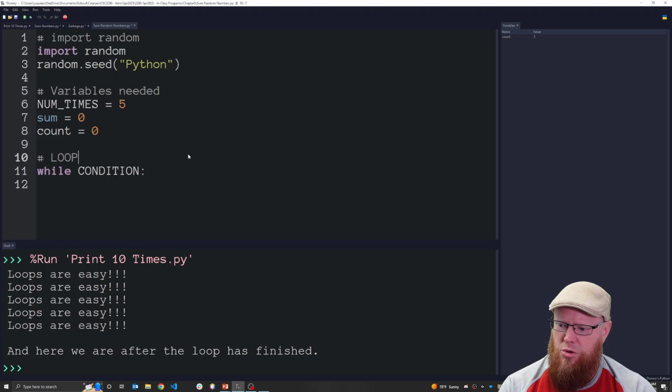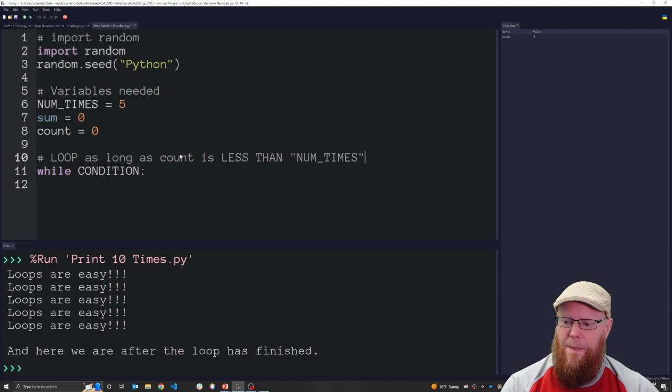Keep on looping as long as count is less than num times. That's our condition. So we can go and write that. As long as count is less than num times, keep on looping.